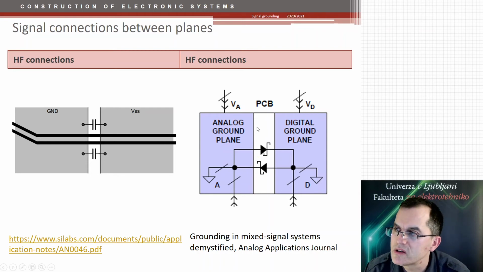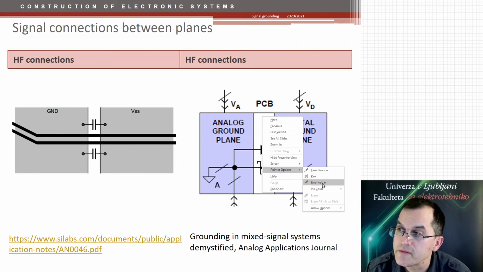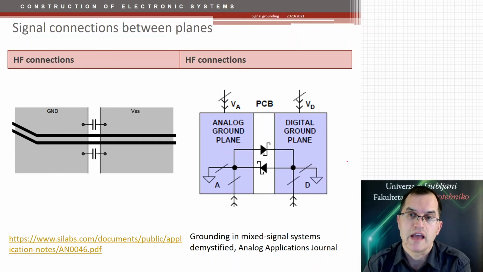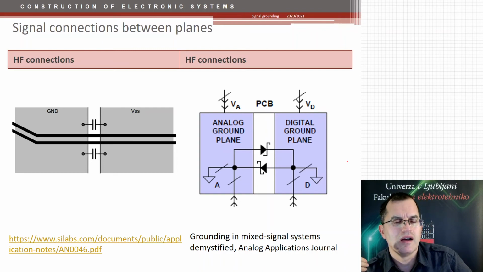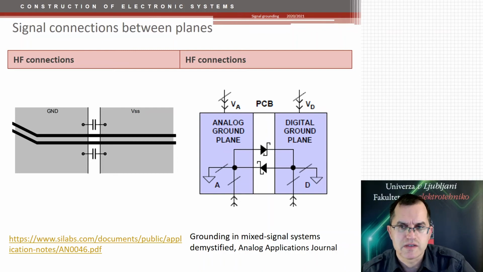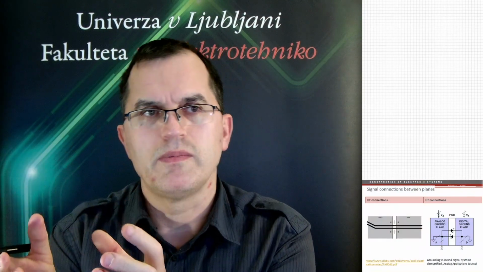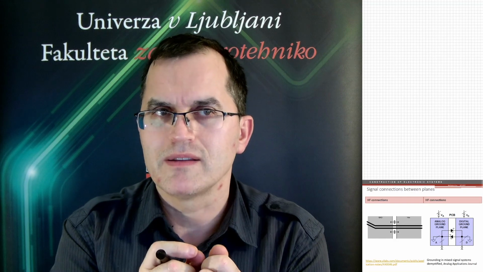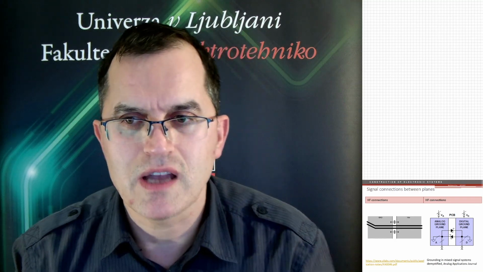And this is very important when you have high-speed circuitry connected with high frequency connections, high frequency interfaces, such as A to D converter. An A to D converter is a quite important component nowadays. You know that in A to D converters, you have a digital part and you have an analog part. And these two parts are in the same chip. So it's very important how you deal with it. And you have to make sure that the digital part is separated from analog. So the question is how to do it correctly.